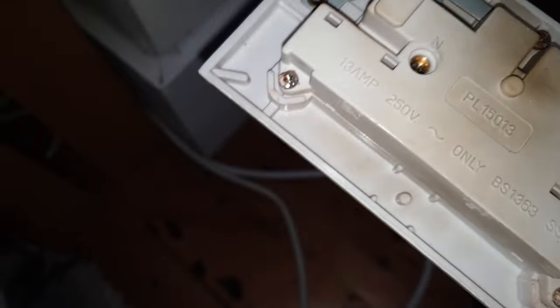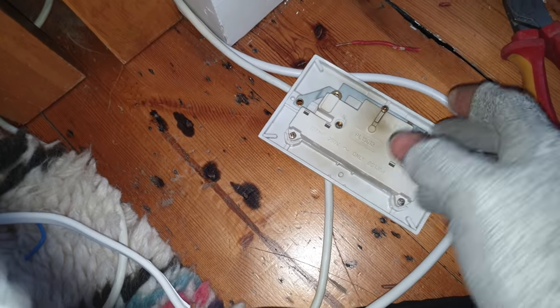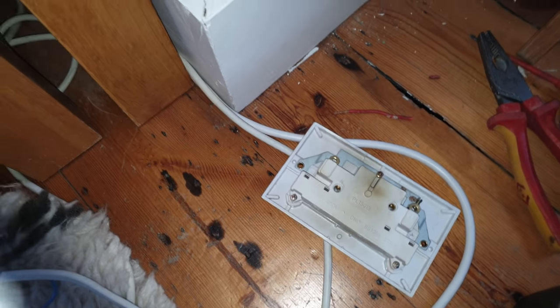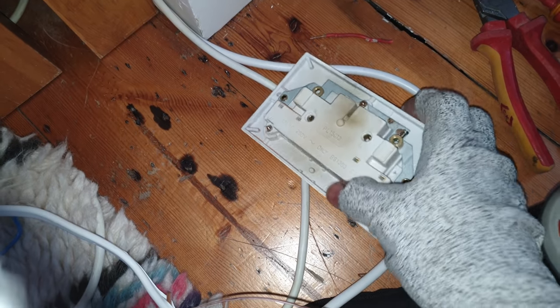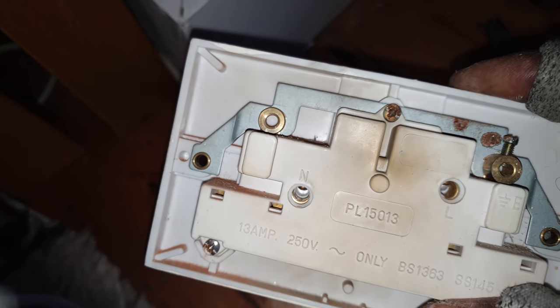I'm going to suggest that he change this socket. See, it's all brown at the back there. I think that's because this is so big, it's pushing the wires right against the metal. I think that's what's caused it. So I think I'm going to suggest to him that he fit a new socket.